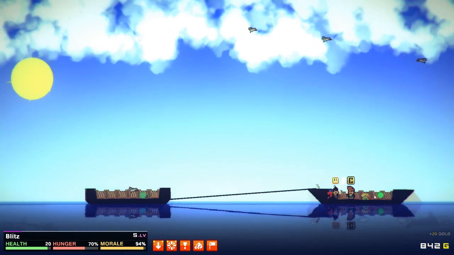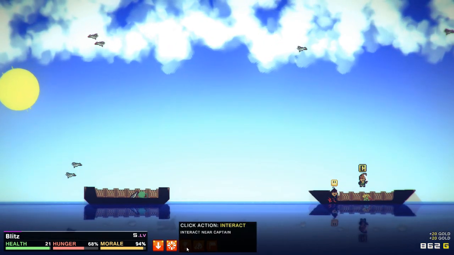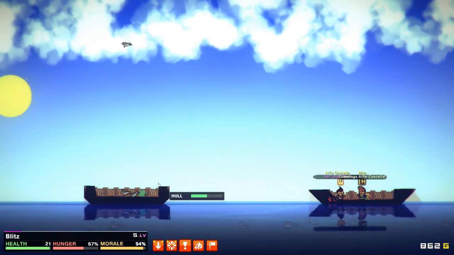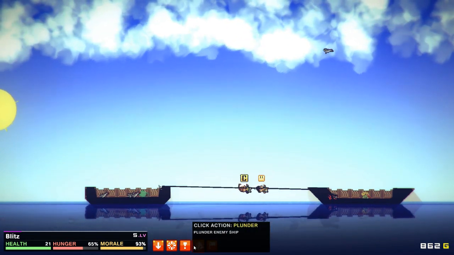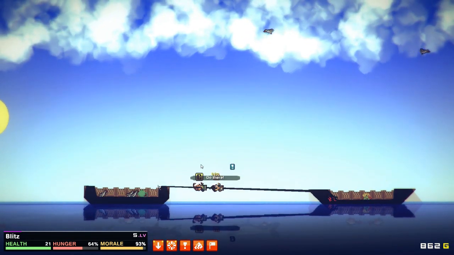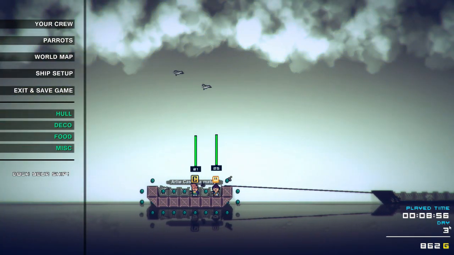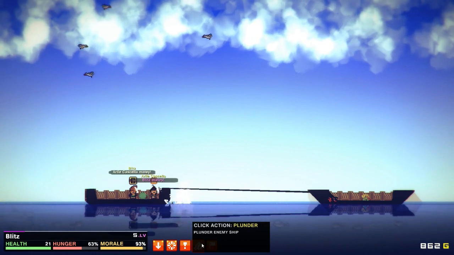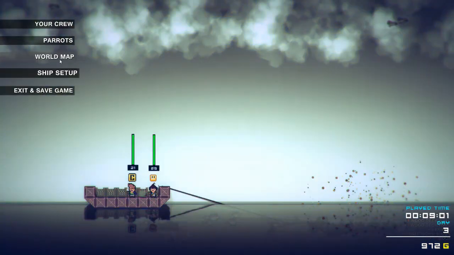Nice. Well, what am I gonna do with the food? Can I capture the food? Interact? Nope. Okay, whatever. Maybe if we plunder it, we get the food. No, it doesn't work. I can't right-click. Can I go into ship setup? Nope, it doesn't work either. So plunder. We got one fruit from that. Sweet, so we can get food from that.